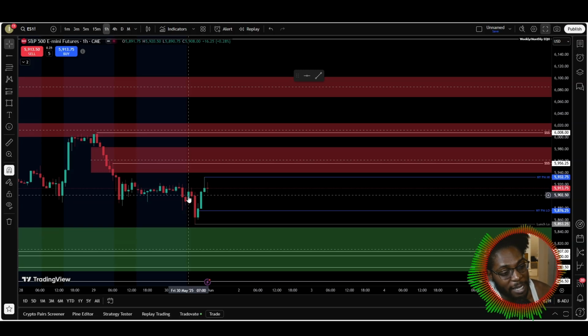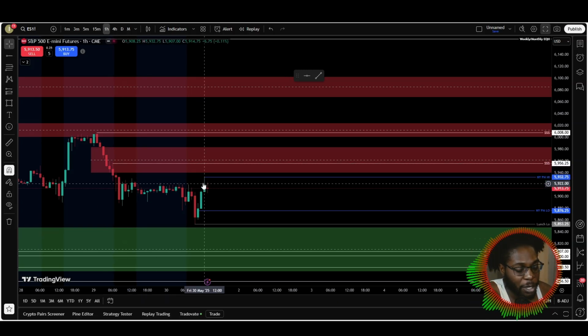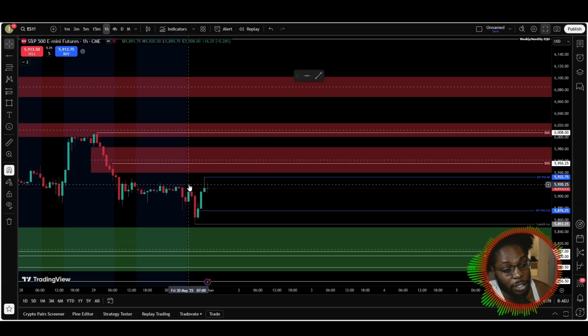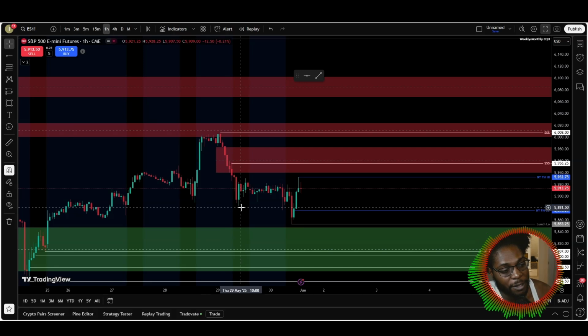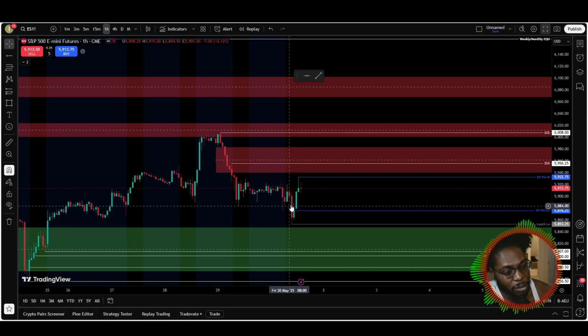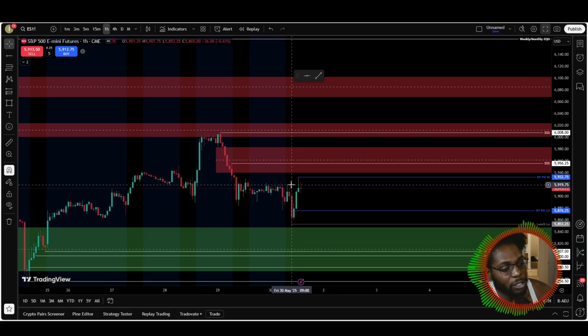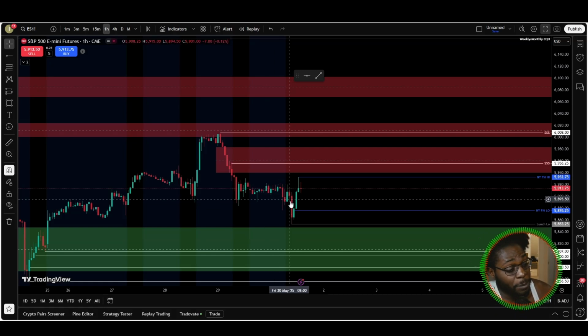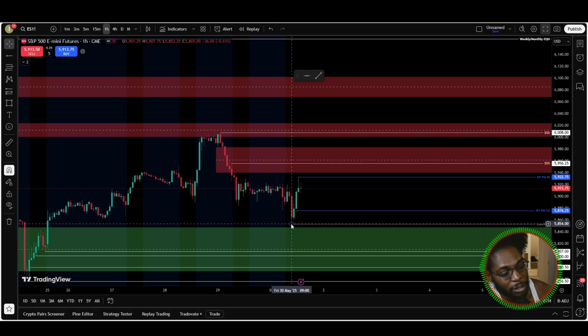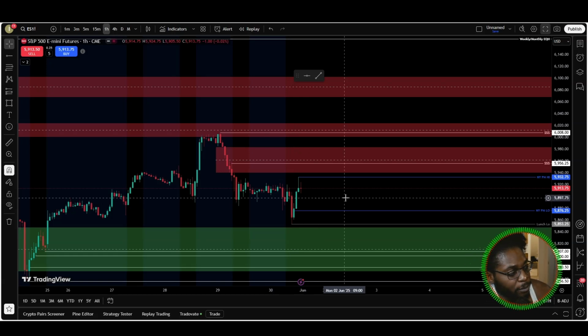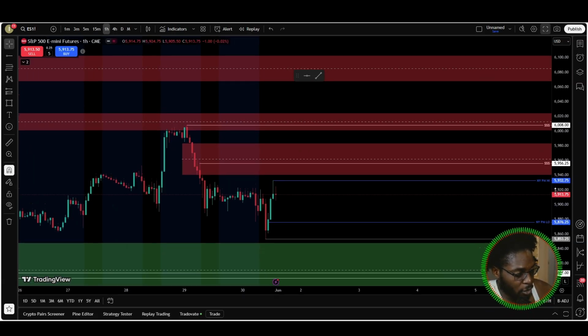And whenever you see failure like that, when you're expecting it to sweep one side and it fails just short of it, it's safe to say it's going to the other side to at least sweep that liquidity first. And that's exactly what happened. It came down, swept that liquidity, and then went and swept those highs that we were expecting. This was the better move from when we were in here. If we could have just waited a little bit longer, we would have gotten a much better price, and it would have been a better trade as far as return on the risk. But you know, you got to take these things.